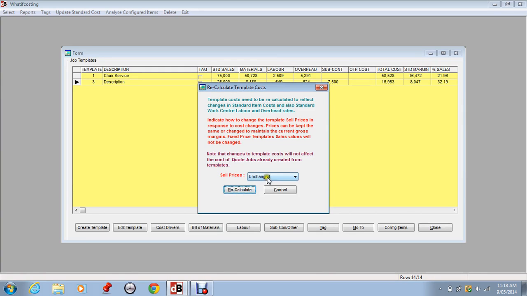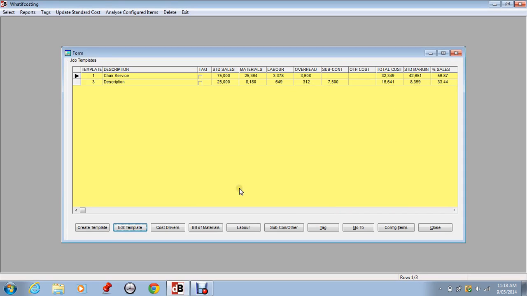Now what it's saying here is, do you want to leave the sell price unchanged or maintain the current margin? So if you say maintain the current margin and you recalculate, if the costs have gone up, it'll maintain the margin of 32% for you, but we'll just say recalculate, and there's been a very slight change there, you'll notice. Okay, so that's what it's all about.